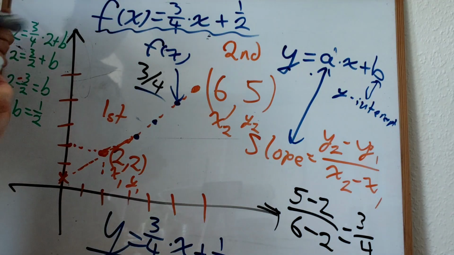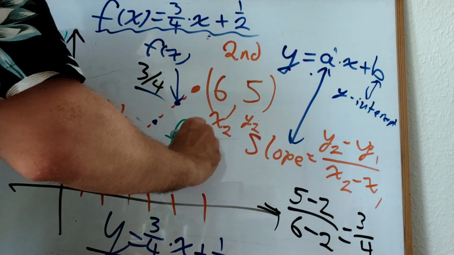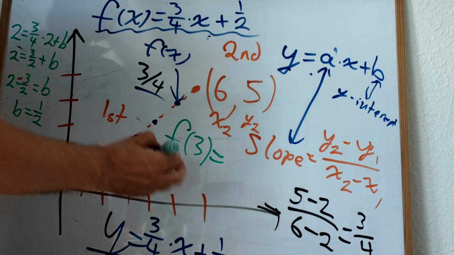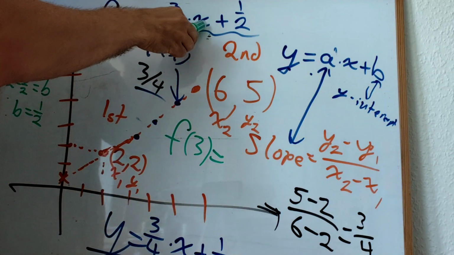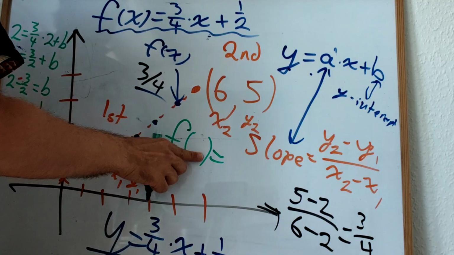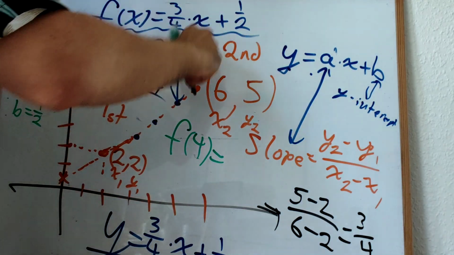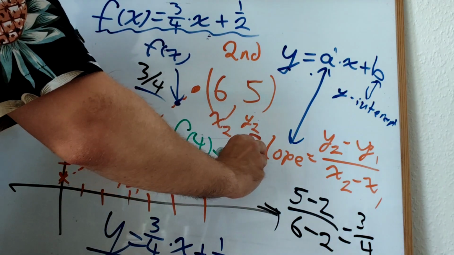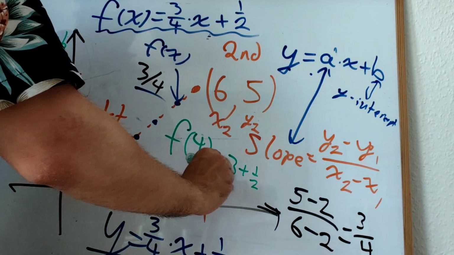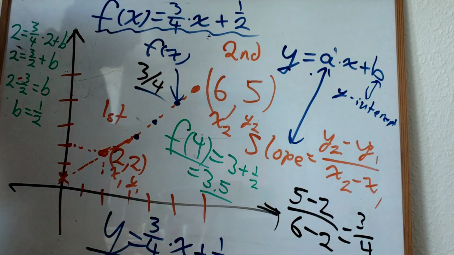Some of the other things that are useful about it is I can now go, well, if I'm interested in, for example, the point 3, I can just put 3 in on x's place, and then I will mean do this function, replacing the x with 3, and tell me what you get. I'm not going to do it with 3. I'm going to do it with 4, I think. So instead, then I would get 3 plus a half. And in other words, I would end up with something like 3.5. That's kind of the power of this.